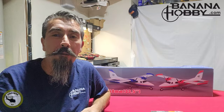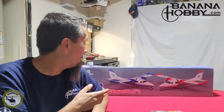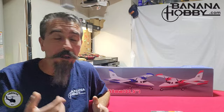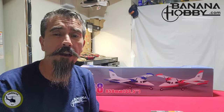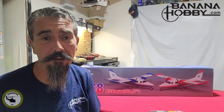And today on this channel, we're gonna have an unboxing, assembly, and setup video all in one of the XFly P68. Now this is an 850 millimeter twin prop plane. It is actually their first foray, if you will, into smaller twin propped aircraft. The same attention to detail went into this plane as their first venture in EDFs. Now this aircraft is tailored more for beginners, and it's a supplement to the entry aircraft that's out there.